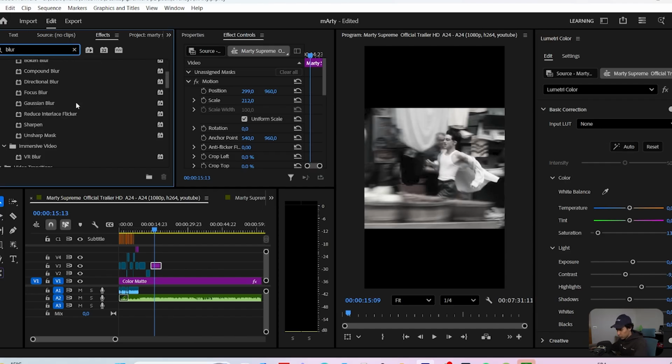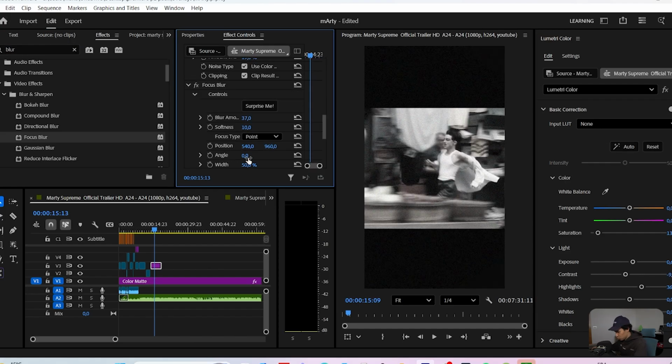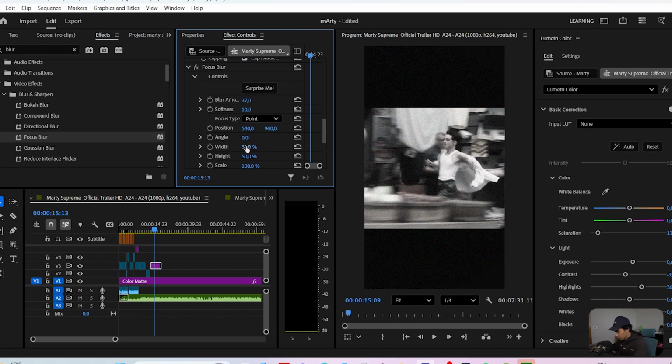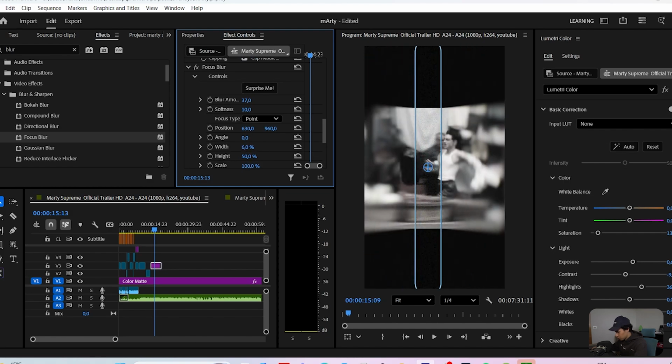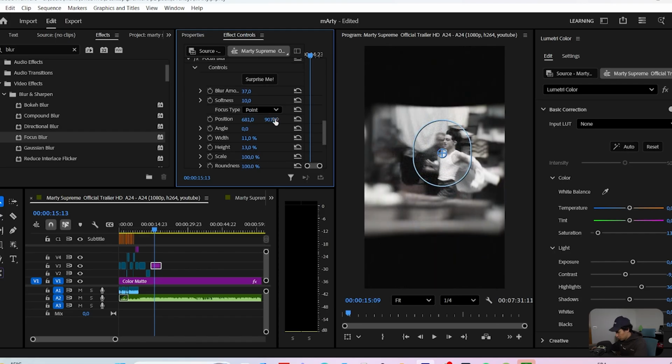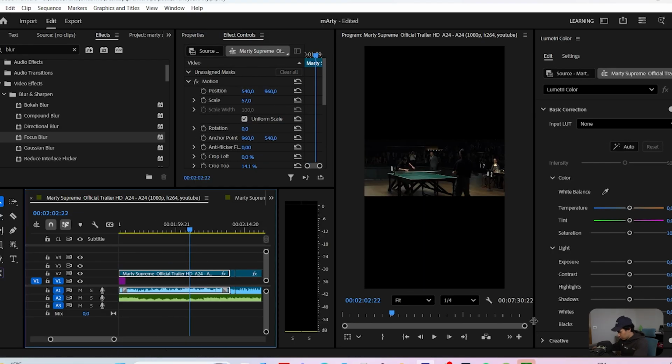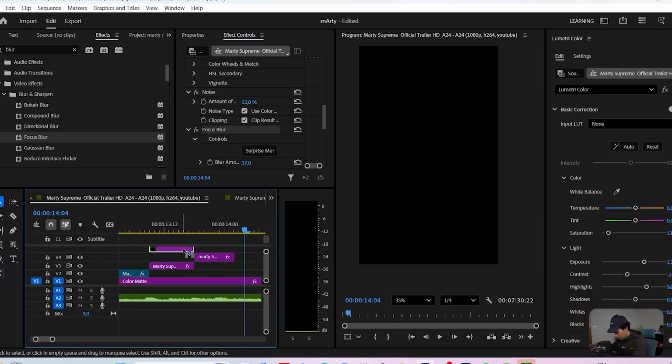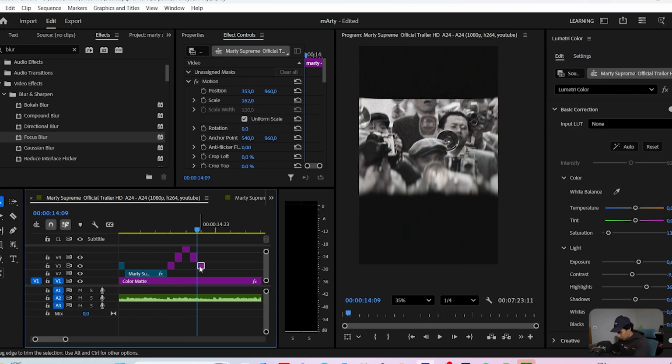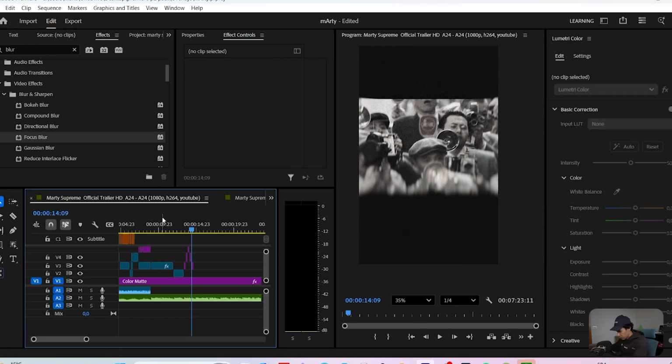I'm going to write blur and try to use a position like this. So I'm going to make his face not blurry. I'm going to add another picture like this. Alright, so let's see the result.